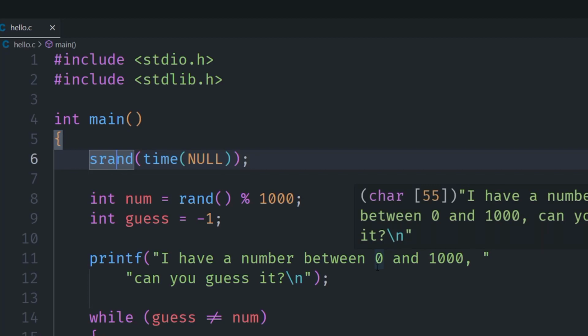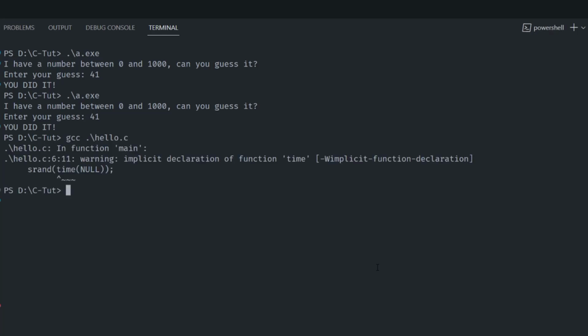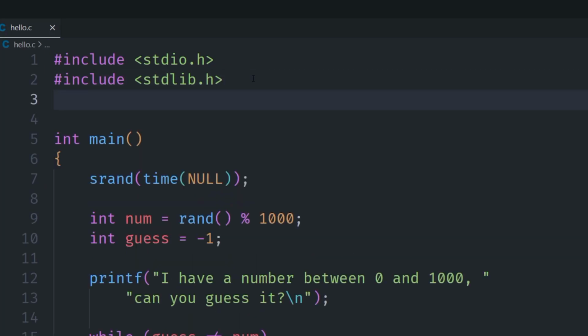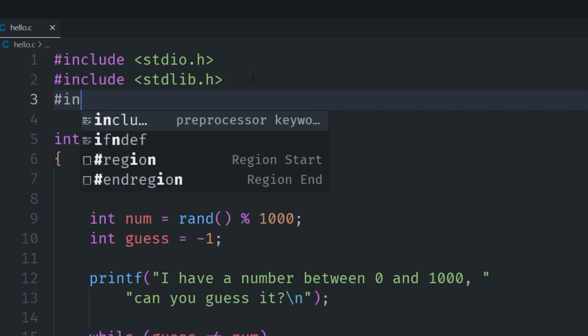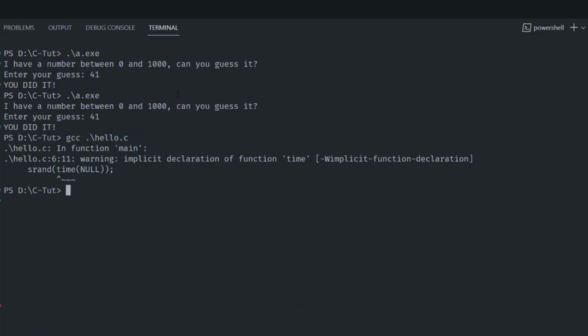I mean, it will repeat at some point if the user tries the program again, but it will most of the time be random. So yeah, it will work for a small game like this. So if I go here and compile it again, you can see it gives an error because it says implicit declaration. The reason is that the time function is not actually present in the stdlib file. We want to make sure we have included time.h as well.